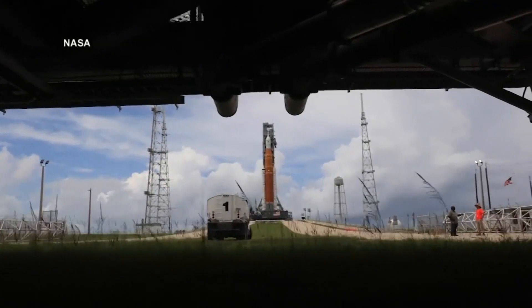NASA says the SLS won't fly until it's completely ready. Sometimes we make mistakes, but we try to minimize those because these are human being lives on the top of that rocket. And I can tell you, when you strap into that rocket, you are very grateful that you've got a launch team like this.